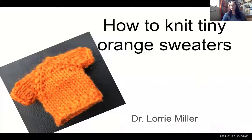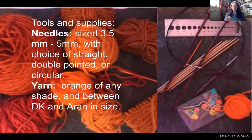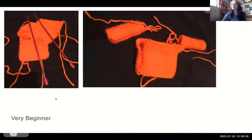Now there are a number of ways that we can go about knitting sweaters, but to begin with we will need to take a look at what tools we'll need. First of all will be knitting needles that are straight, a double pointed needle like these, or circular needles that are connected one to the next. The yarn that you'll need will be orange of any shade, and the size of the yarn will be anything from DK, which is double knit, to Aran in size. So not a super bulky and certainly not a soft weight, light lace yarn.